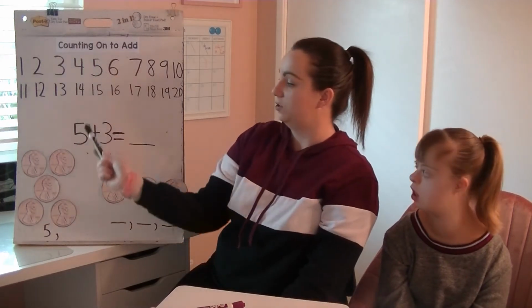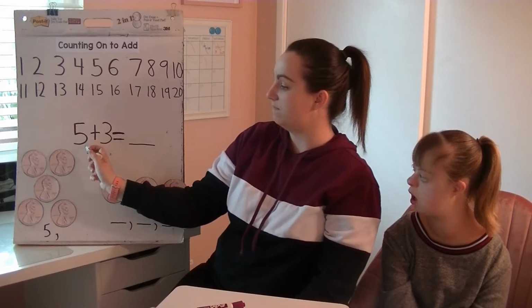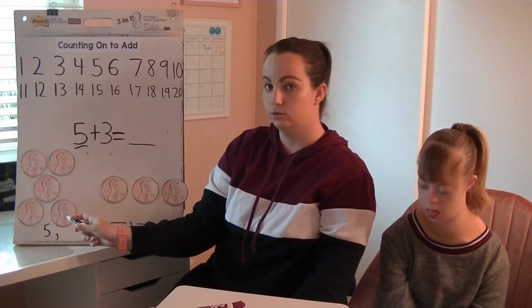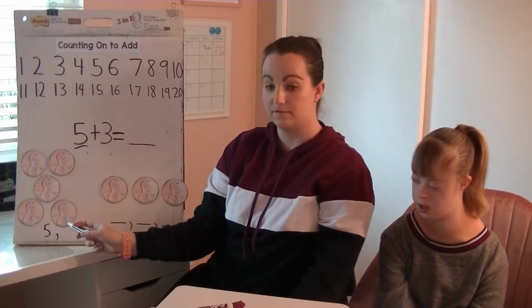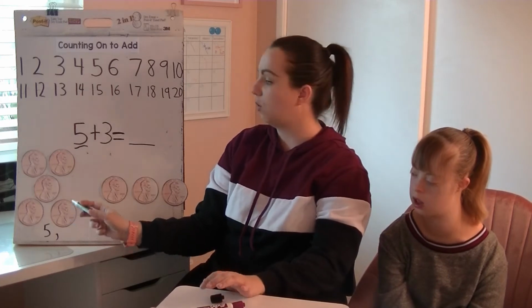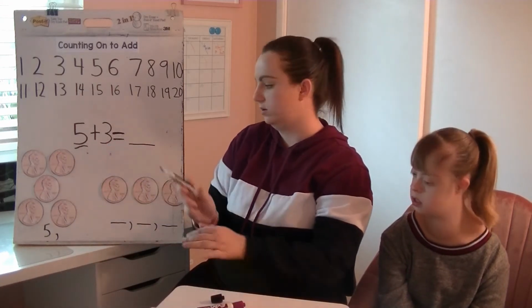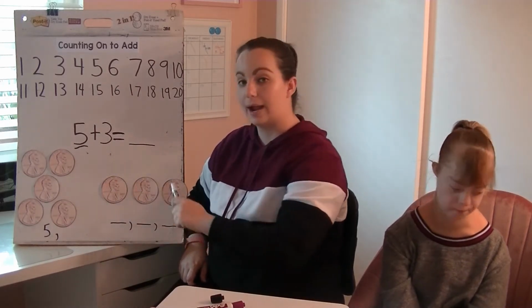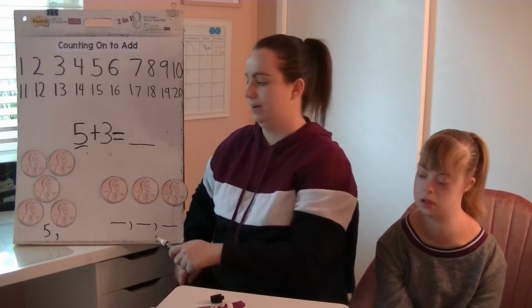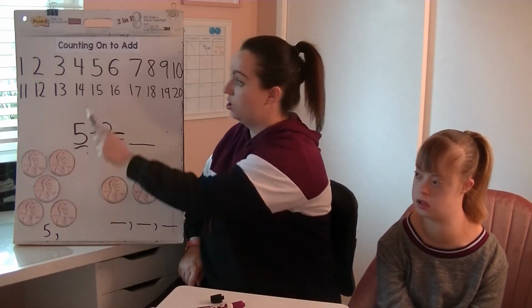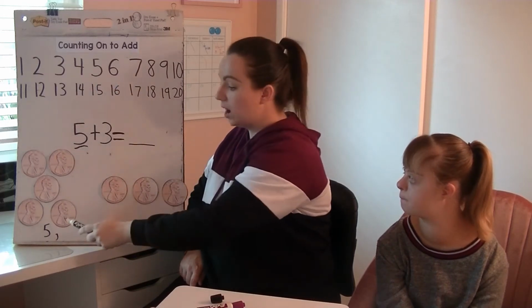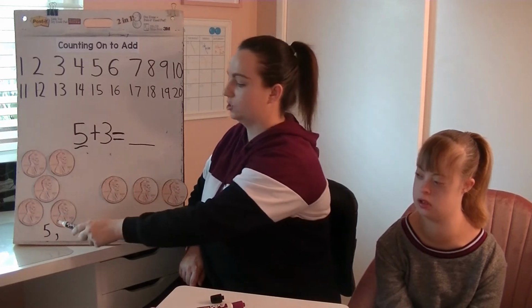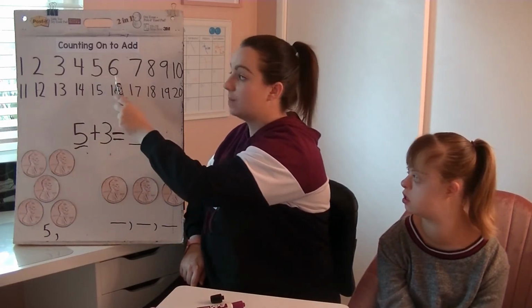Counting on to add, we know we already have 5, okay? We have our 5 pennies we're going to use right here to help us. We already have 5. We're going to count on or add on 3 more. That's why there's 1, 2, 3 pennies here to help us keep track as we count on or add on, okay? So we have 5. We need to count on what number comes after 5, okay, for each of these pennies. So we have 5. What number comes next?